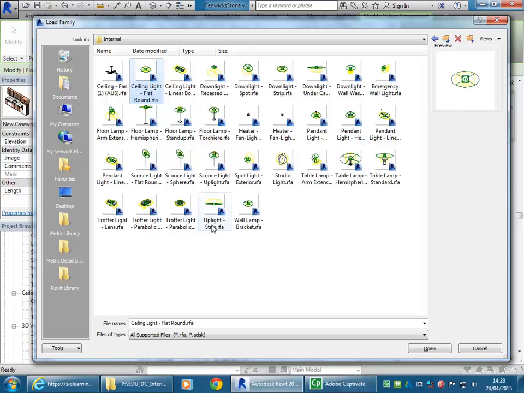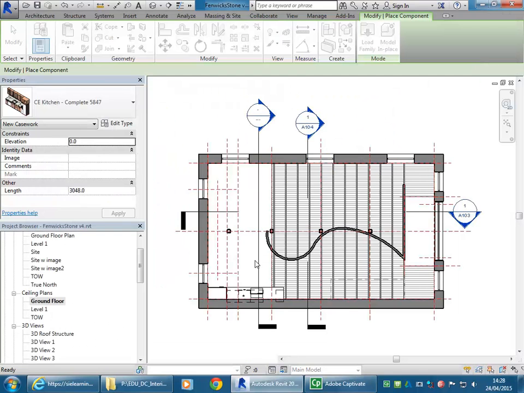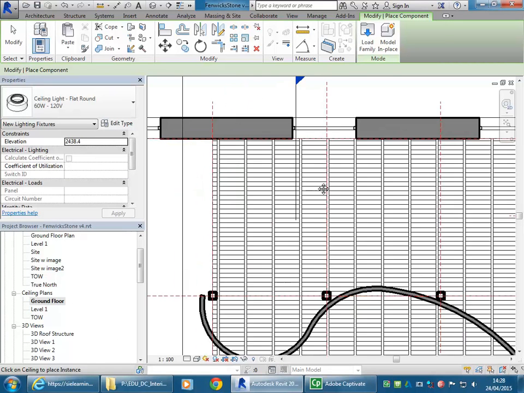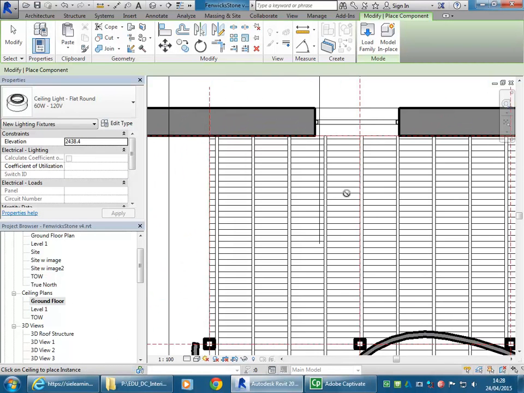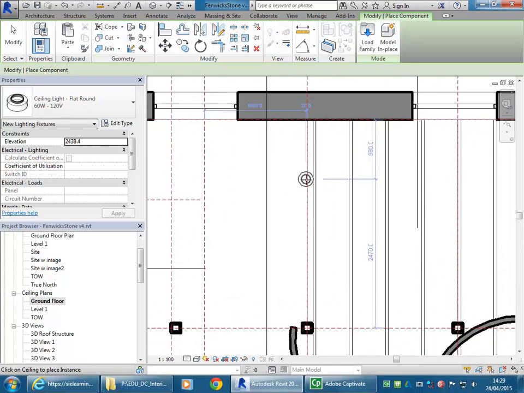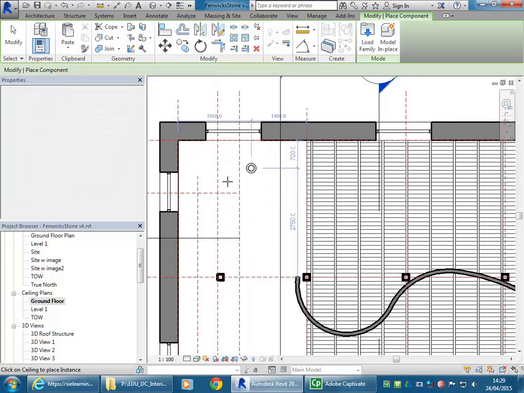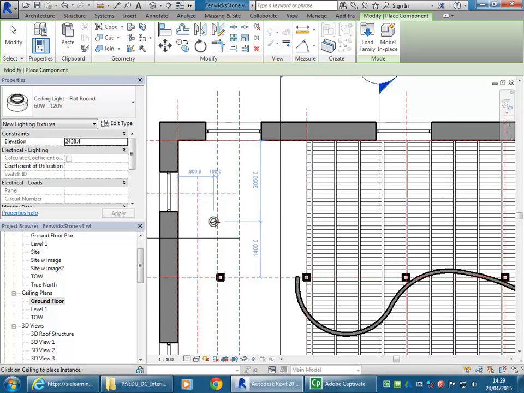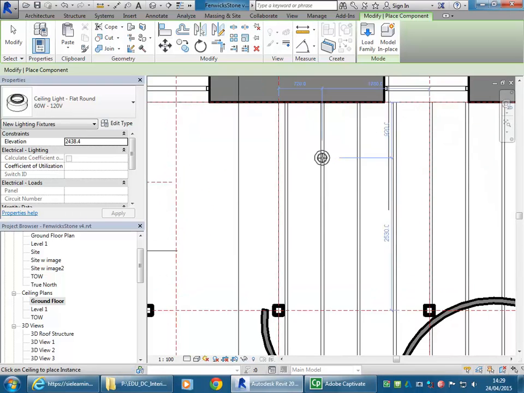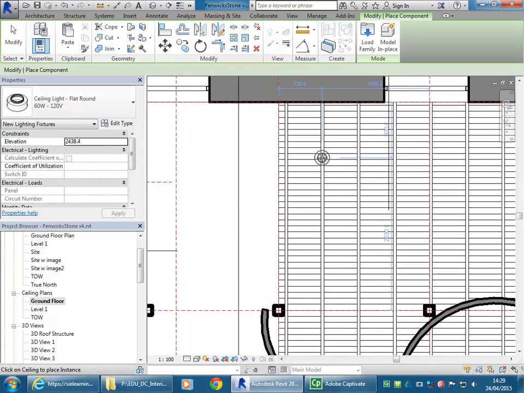So that'll do, ceiling light, flat round. And so you can see here, when you get that symbol, the circle with the cross to it, that means it's not going to place a light there. Right, so I can't place a light here on my floorboards, but if I go just to the left, where I do have the joists, it'll let me place a light there. Over here, where I've got that bigger ceiling, I can place a light anywhere within there. Okay, so does that make sense? You've got to have the ceiling both there and also visible in the view to be able to place it.